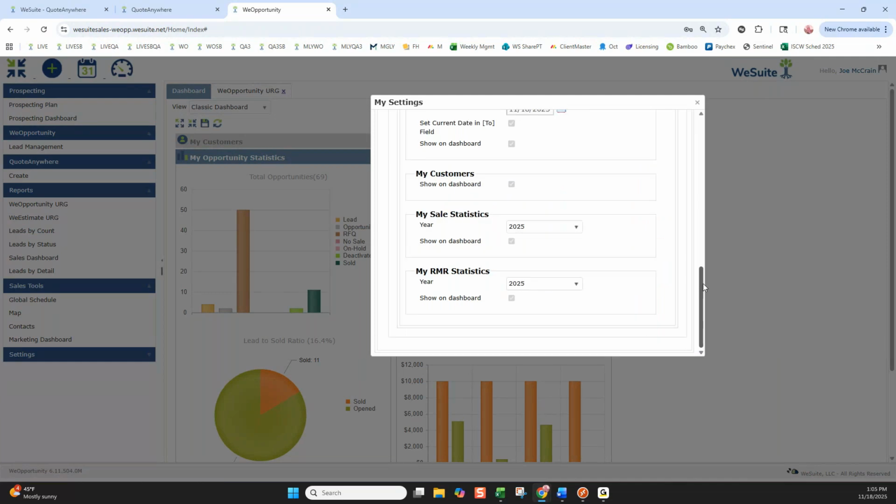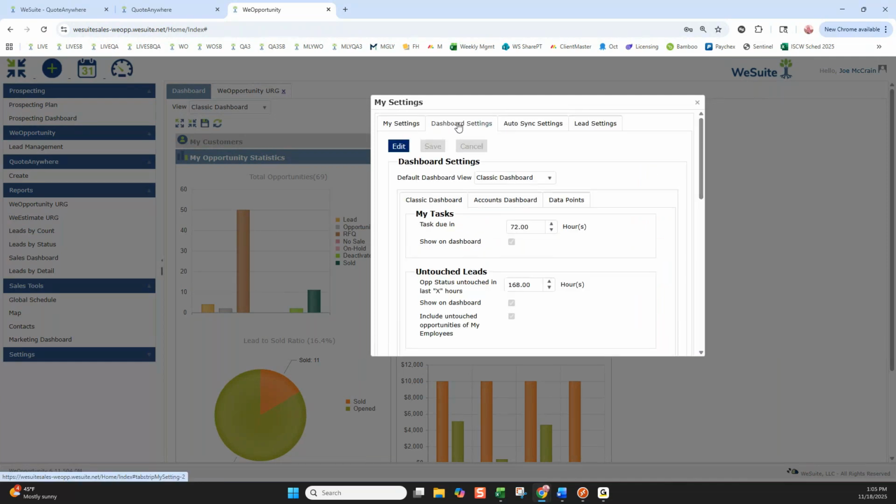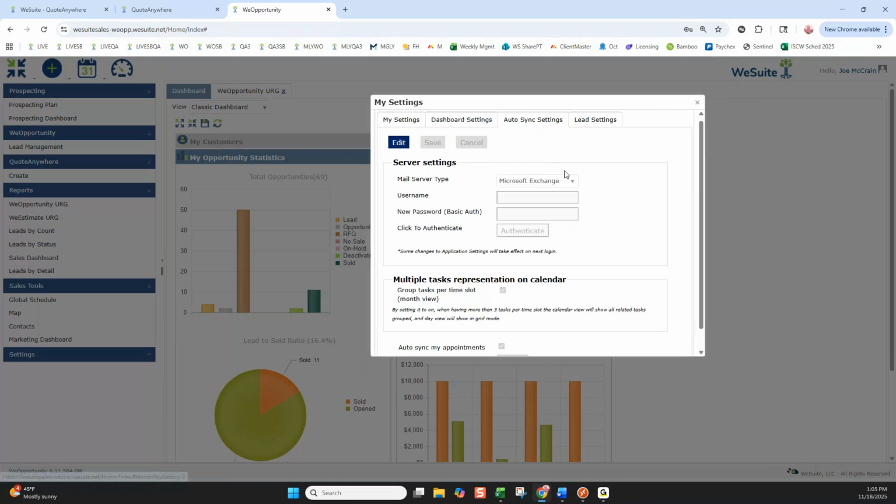So running through this one, as well as if you have not set up the auto sync for your Outlook or Google Calendar, this sometimes takes a little work on the IT side if it's not set up for the whole organization. But if your Outlook password has changed and your Outlook calendar was syncing and it's not any longer, it's probably due to updating your password here. And so you can update this information, or if it does need some IT resources, your team can work with our team to make sure that this is all working.